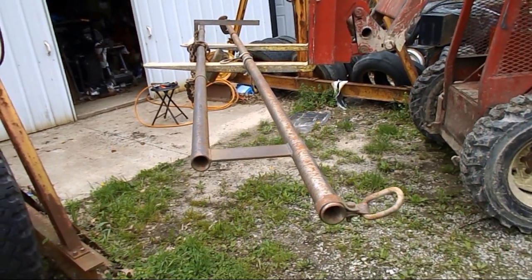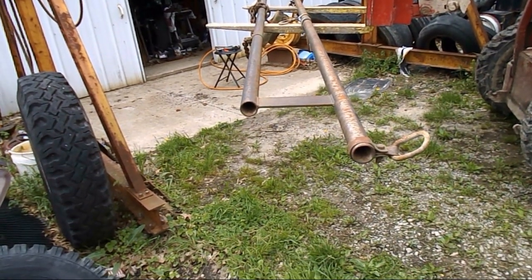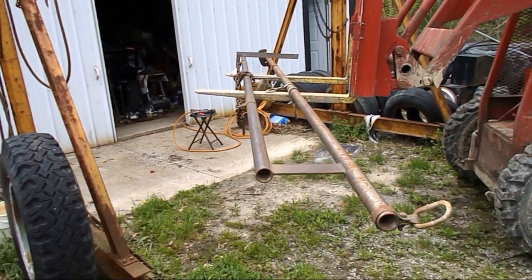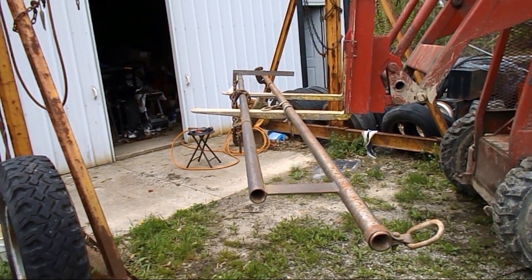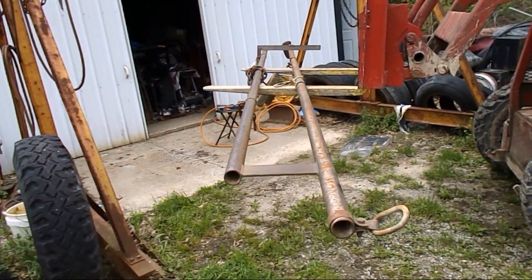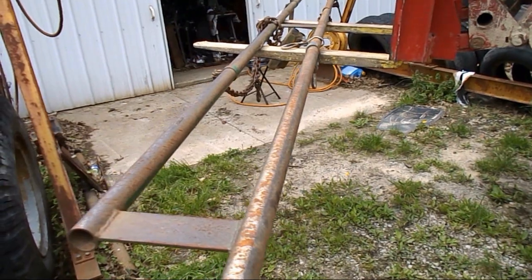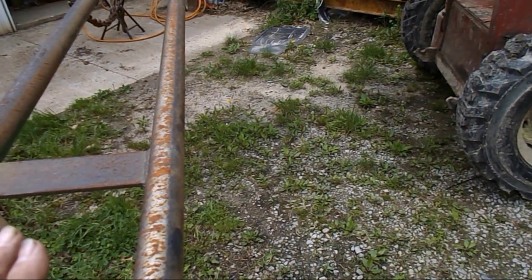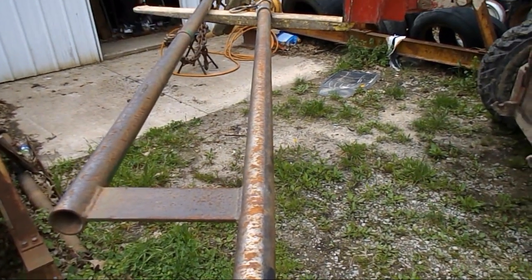Well, hi guys. It's Saturday the 27th of April. It's been raining like cats and dogs. It's dry for now, but we've got rain on the way later this afternoon, evening, and every day the next week. So, I decided to come up here and work on this a little bit and see if I can't do a little fabrication here.